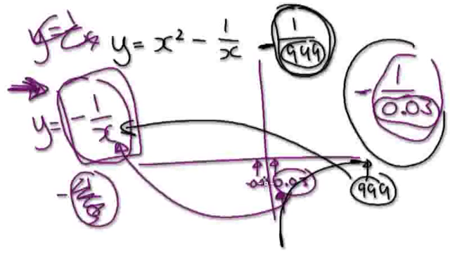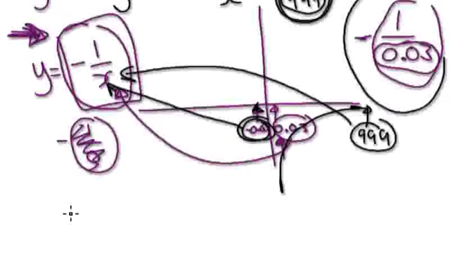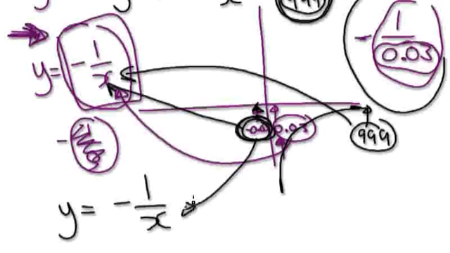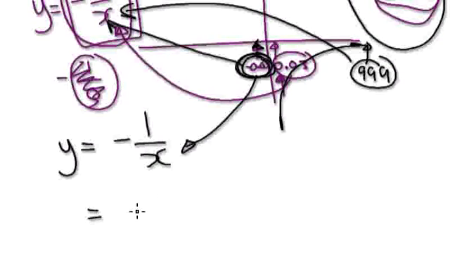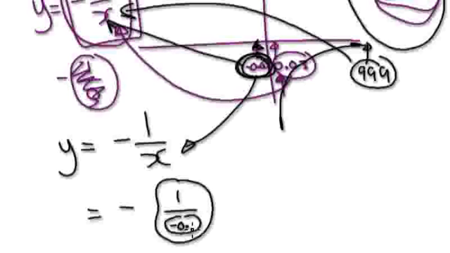Okay, and now let's put negative 0.03 into here. Now we are investigating what happens when x is just to the left of 0. So put negative 0.03 into here. So now you've got this. Hang on. So we started off as minus 1 over x. Now we are putting this really small negative number into here. So we will have something like this: 1 over, now negative 0.003, a really small number.